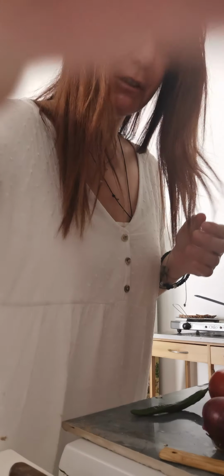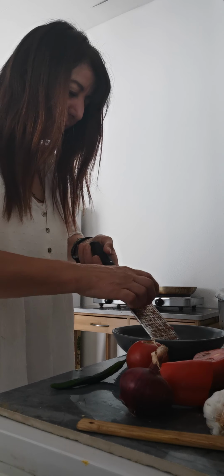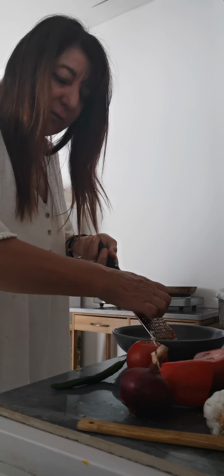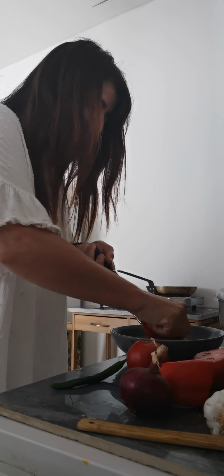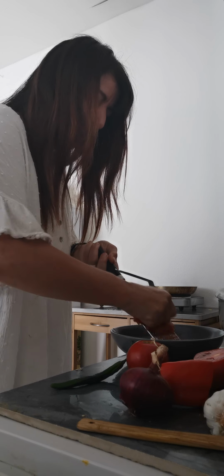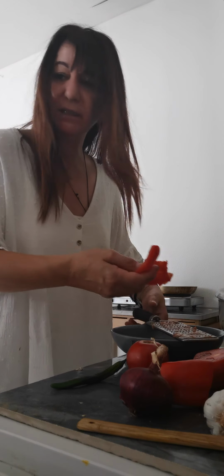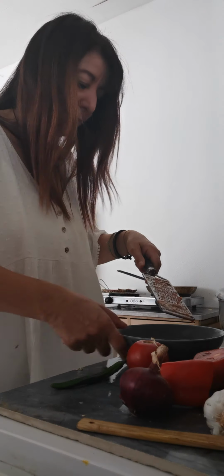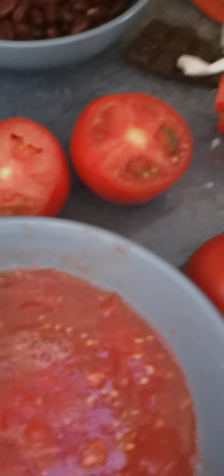Okay, so into that we're going to use our fresh tomatoes, and so I'm just using a grater. I don't have any chopping material, and I'll just be doing that to all my tomatoes. Depending how big your tomatoes are, I'm going to use about 6 or 7 small ones. And it comes to this lovely, let me show you, like soupy. Can you see that? I hope you can see that.